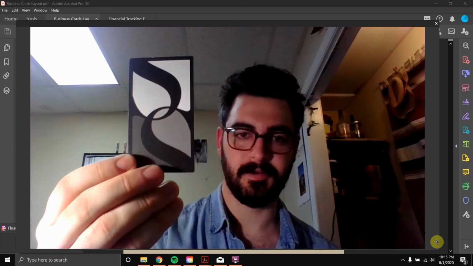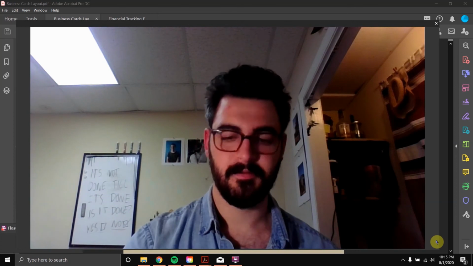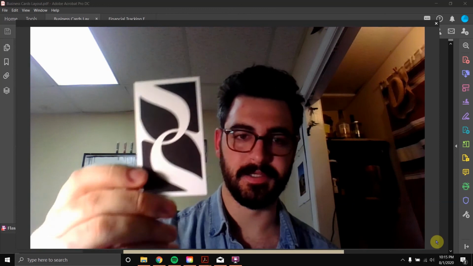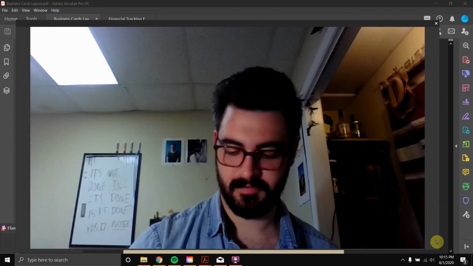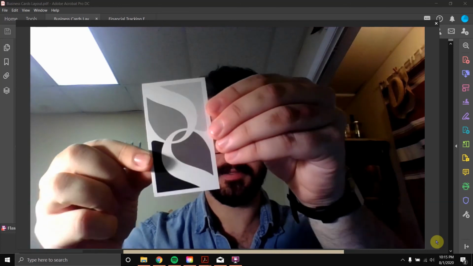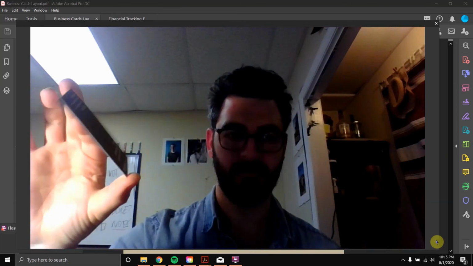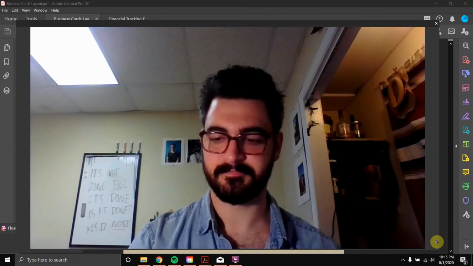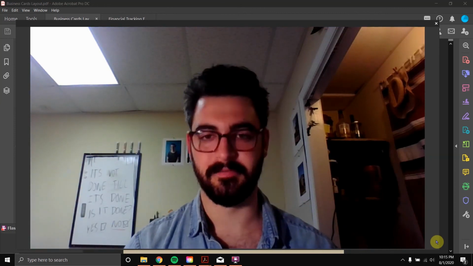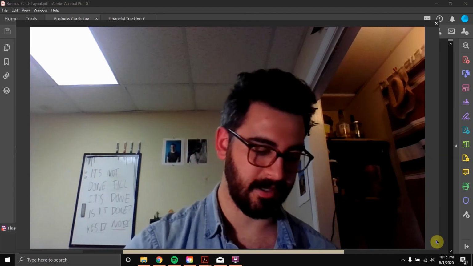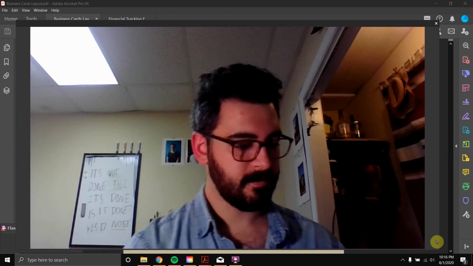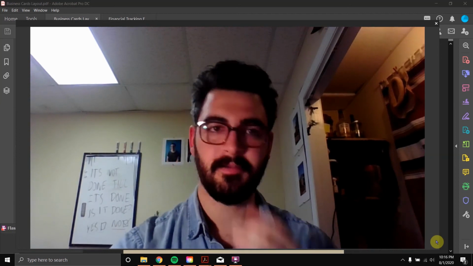So you got this one I already showed you. This one, which is just white on black. This one is black on white. And then this one is my favorite, which is the gradient on the white. So very happy with how these turned out. They all say the same on the back side, but I like that there's a bit of variety for the front ones. So it's kind of like, I don't know, you can collect them if you want. So that is the business cards that I ordered.